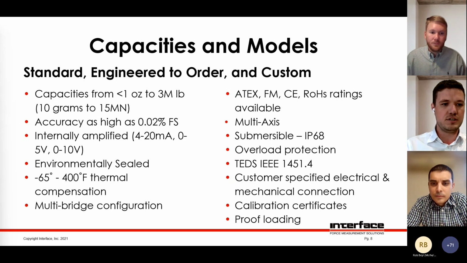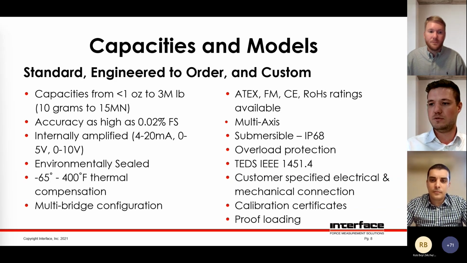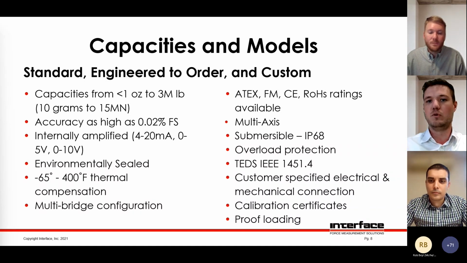Another very important consideration is the thermal compensation. So we can temperature compensate from minus 50 degrees Celsius to 200 degrees Celsius, depending on the application that's needed. There's also multiple bridges. So you could get a single axis load cell with multiple bridges for redundancy or for calibration or for control of a machine or system. You also get multi-axis load cells, which measure, it's a single flexure that measures in 3 or 6 directions. And they will also have multiple bridges, multiple outputs.